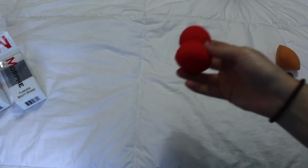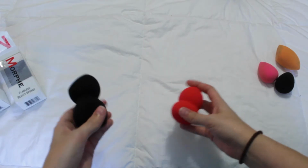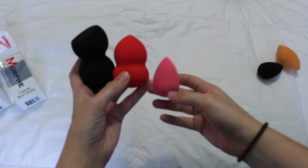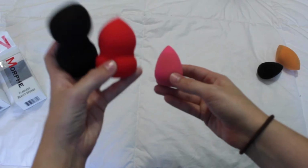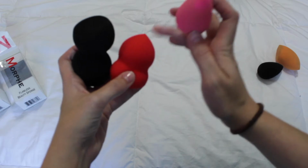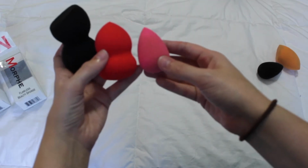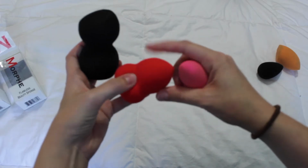Alright, we are back with some wet sponges. They are huge! So these are wet, however, this is the still dry original Beauty Blender. So before, the red one was, I believe, slightly smaller than this one. You can see how much it's blown up, and it is a bit squishier.